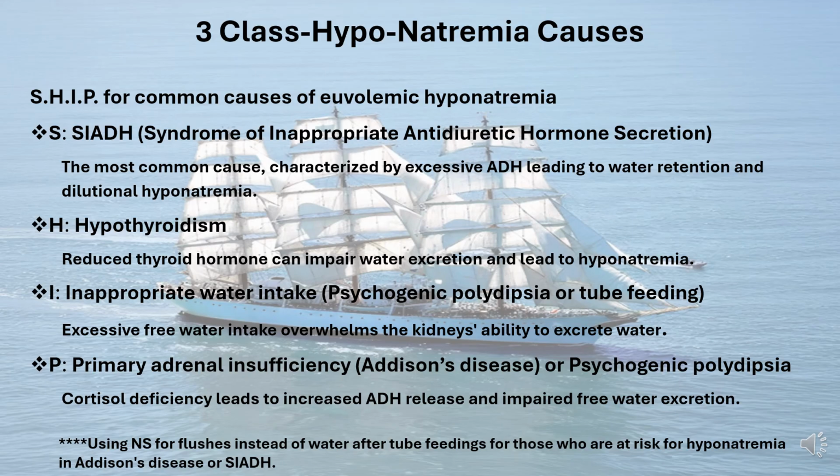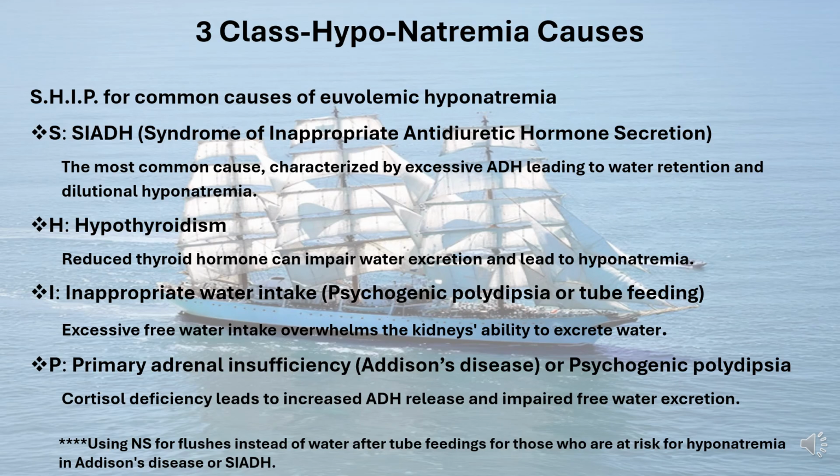Notes: in clinical practice, managing hydration in patients receiving tube feedings includes ensuring that water intake is balanced with electrolytes to avoid this problem. Careful monitoring of serum sodium levels and adjustment of water and electrolyte intake is critical to prevent hyponatremia. This is especially problematic if the patient already has compromised kidney function or conditions like Addison's disease or SIADH, where the body is already predisposed to retaining water.